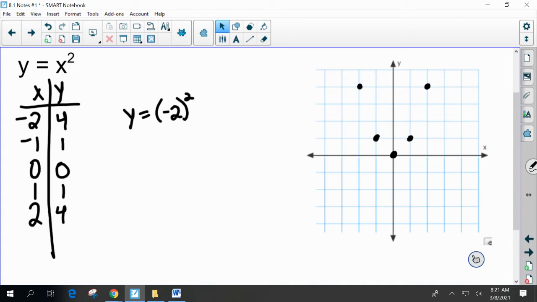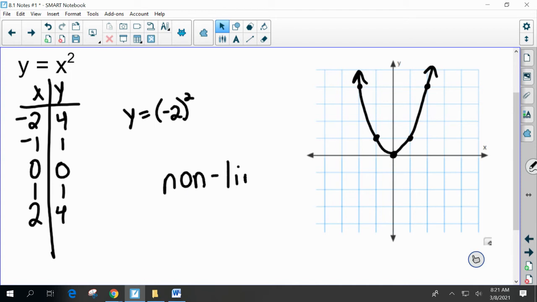So notice this did not make a straight line like the one before. Speaking of, they didn't make a shape. So it looks like it makes a V. It technically makes a U, and you'll learn more about that in algebra. So this is making a U. But it's not 2 straight lines. No, these curve right here. So this is nonlinear.